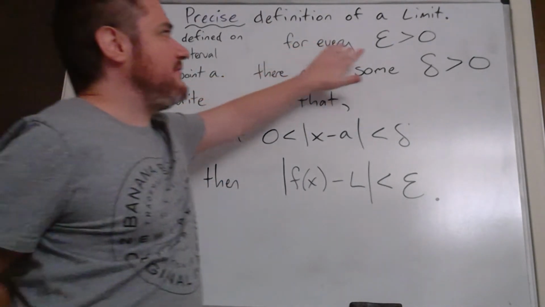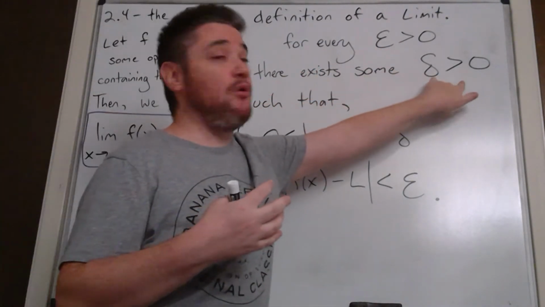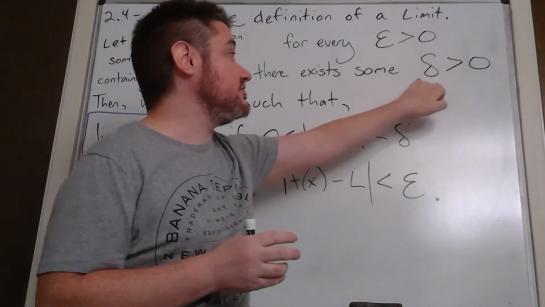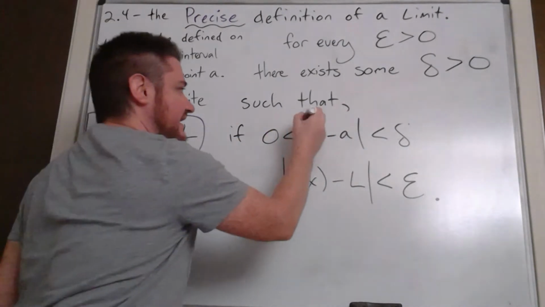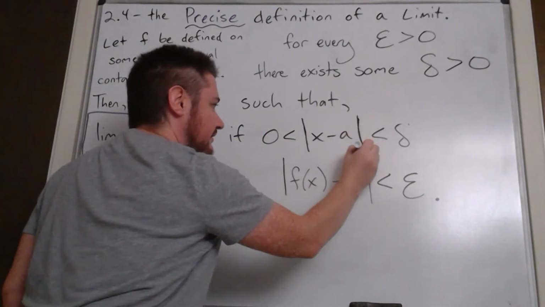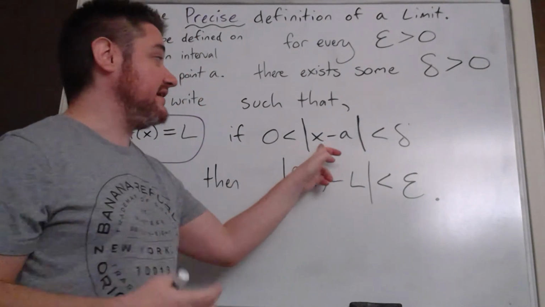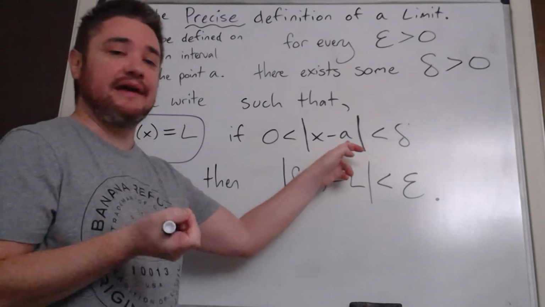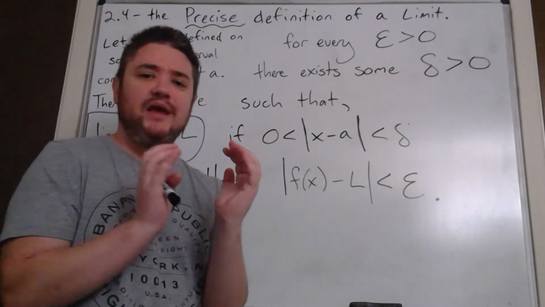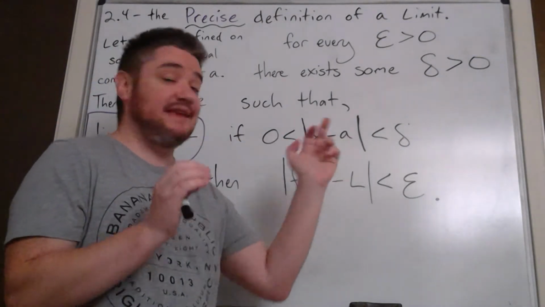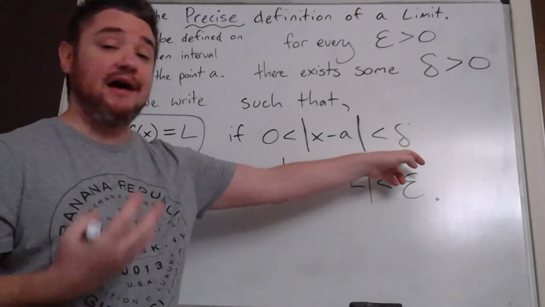So what this says, again, for every epsilon, so you tell me a small number, then I can find some small range of x values, essentially, such that what this inequality means is this thing, the absolute value of x minus a, that means the distance between any x value that I can think of and the target x value a. I'll draw that in a minute. But in other words, what we're going to do is create a little window around the x value a, and the radius or the width of that window is going to be bounded by our delta.